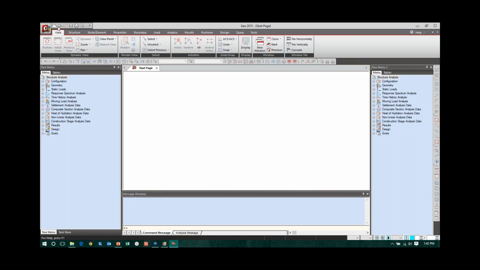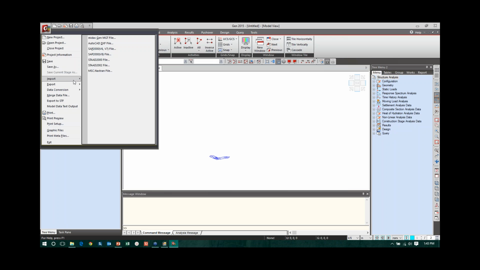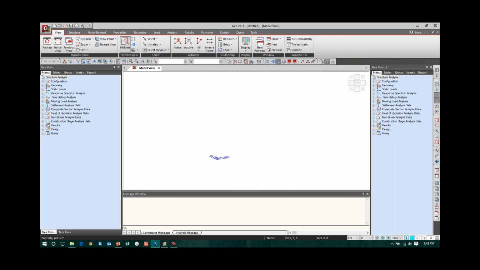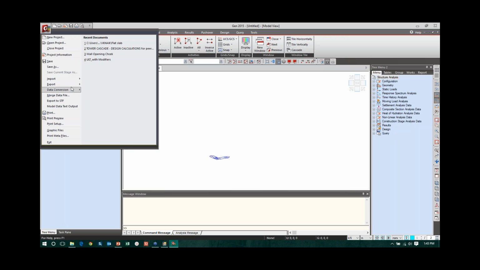Once you have MIDAS Gen, just click on New File, File, Import, STAAD 2000 STD file. So just click on that.